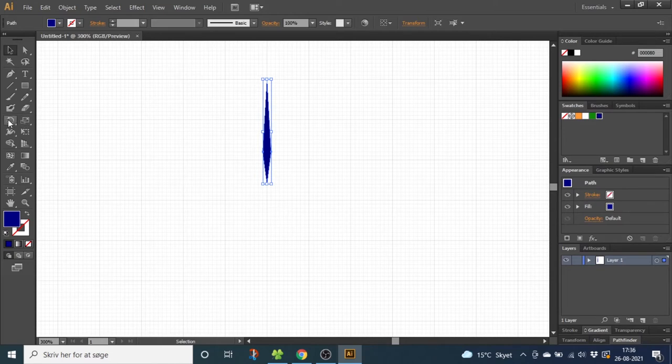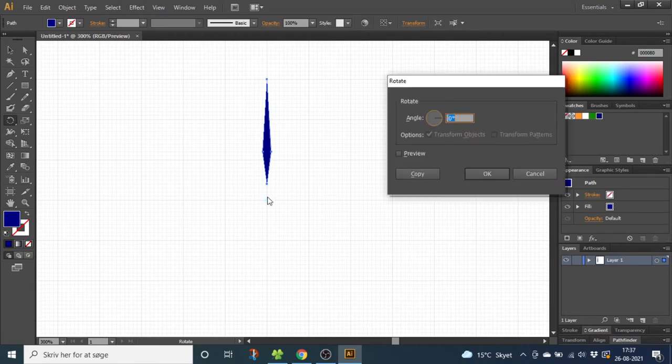Then go down to the Rotate tool and we want 24 of these. So now we want to rotate this shape and copy it. Do this by holding down the Alt key or the Option key on Mac and drag this blue crosshair down to this crosshair down here. A full circle is 360 degrees, so let's type this. And we want 24 of these, so divide this by 24, like this. Click the preview button and click copy.